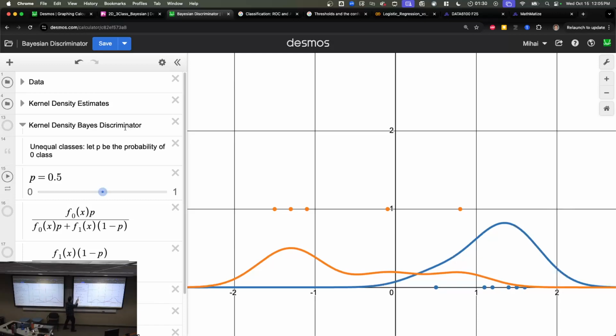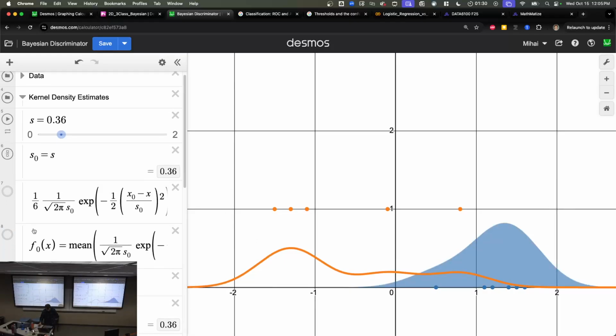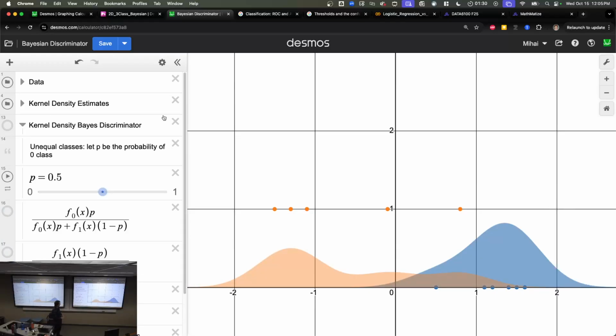So in other words, I'm using the Bayes theorem. This is the formula we had before, where I put in P's for the probability of blue, and I put in 1 minus P's for the probability of orange. And if you plot this, it will be a number between 0 and 1 that tells you what is the chance. Let me, before I do that, let me just slightly change this. I'll make these areas so we can see it a little bit more clearly. So those are the kernel density estimates. Now this will be plotted as an actual function.